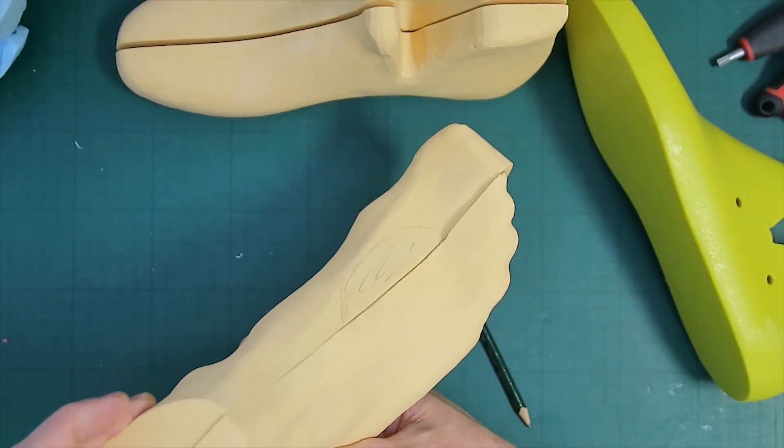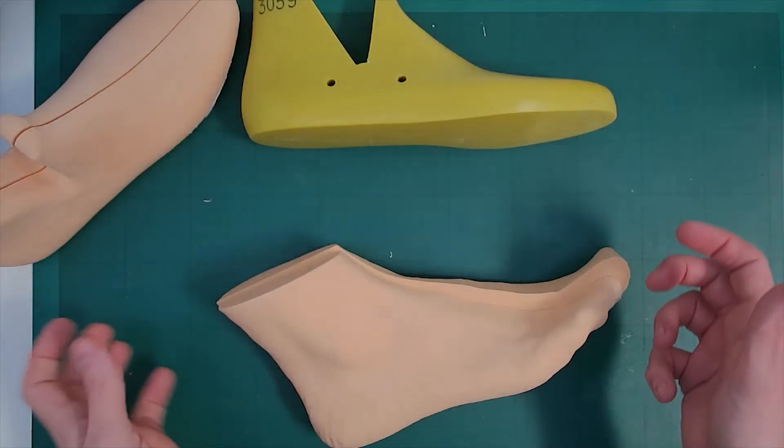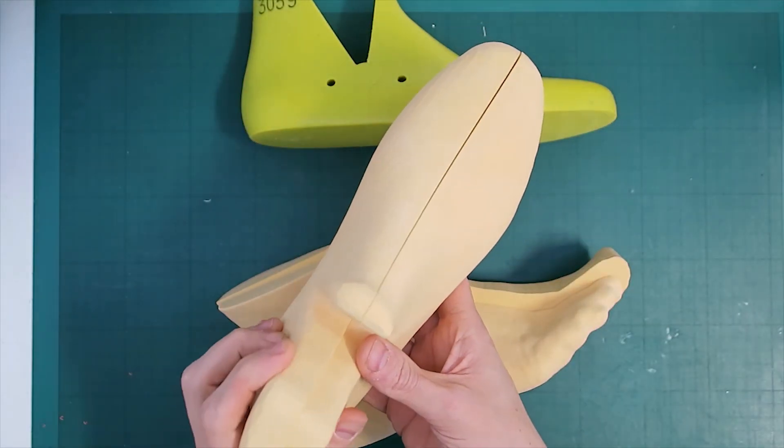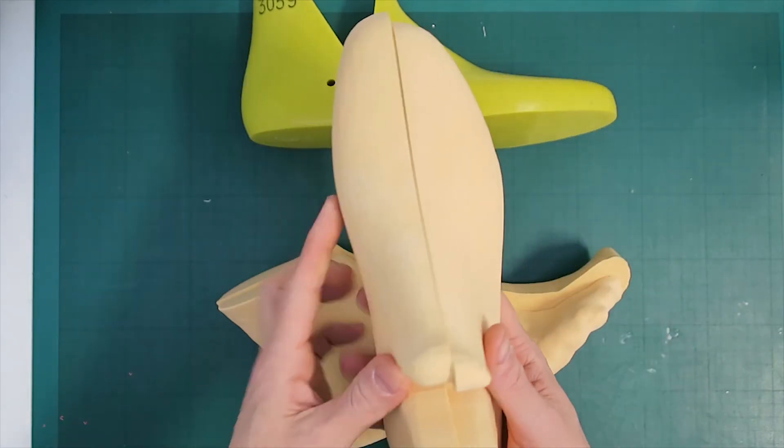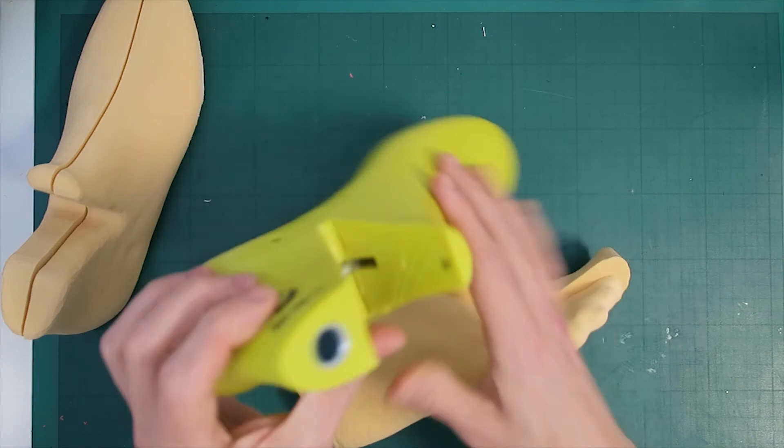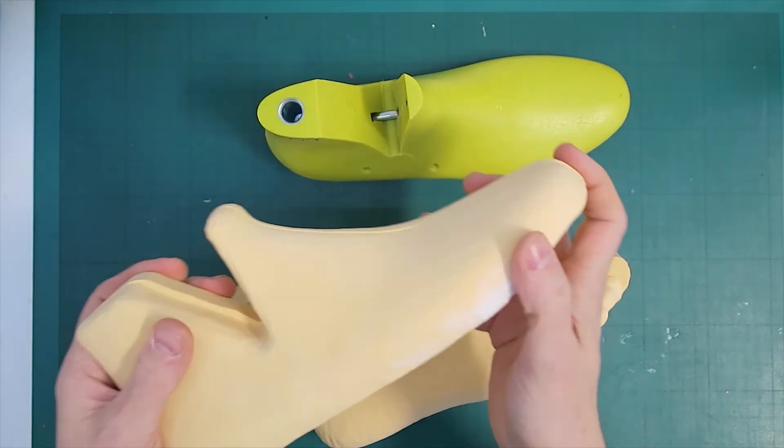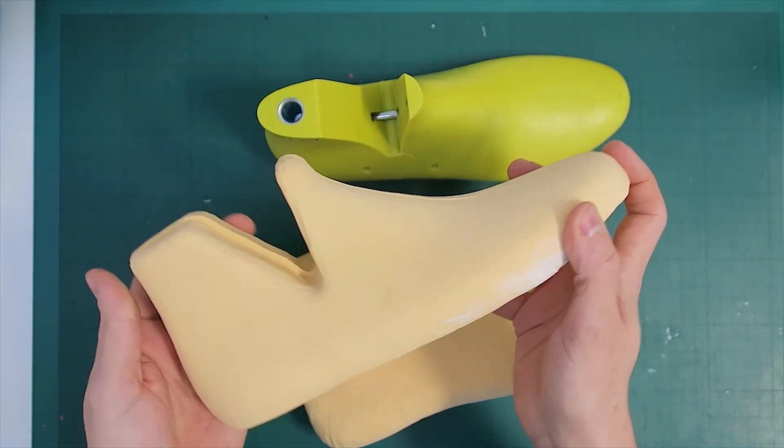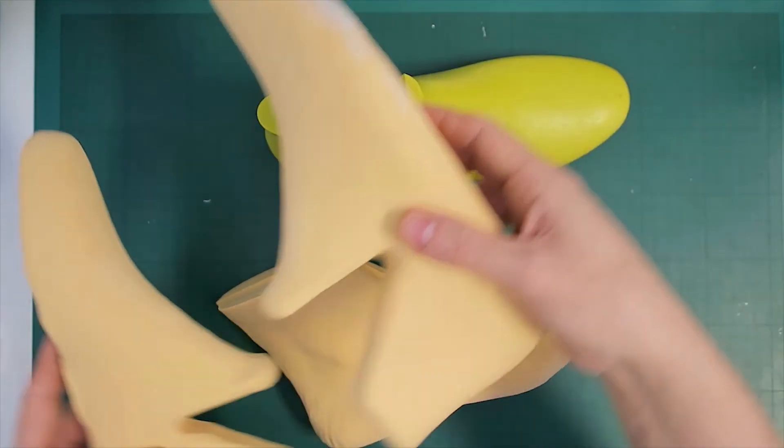The final comment on these lasts is regarding cost. The material these are made from is chemical wood. This last is a size six and probably costs somewhere between 10 and 15 pounds in material and machine time. That depends on how well you can lay it up and how well the board is for it.